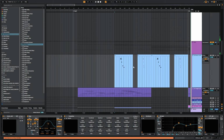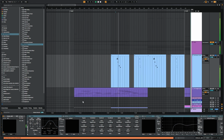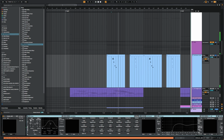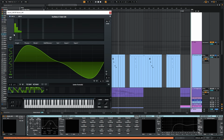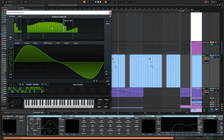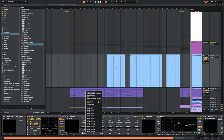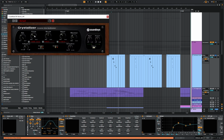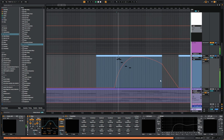Now, for the next 8 bars, this thing comes in, which is one of my favorite parts of the intro, actually. With no effects, it sounds like this. Pretty basic. It's just a Serum patch, which is just a sine wave with some extra harmonics, which you can draw in by clicking this button and then doing that. And then, as far as effects go, we have a delay at the beginning, a crystallizer, which is going down an octave, actually, so that you can hear the dry signal a little clearer, and then it swells in.